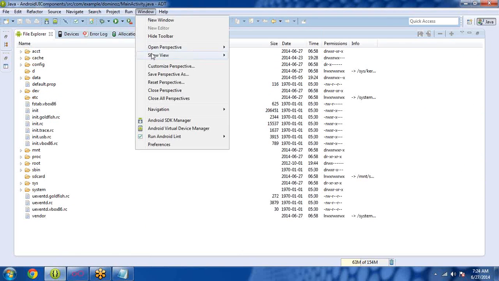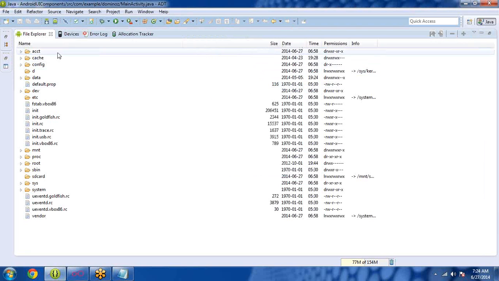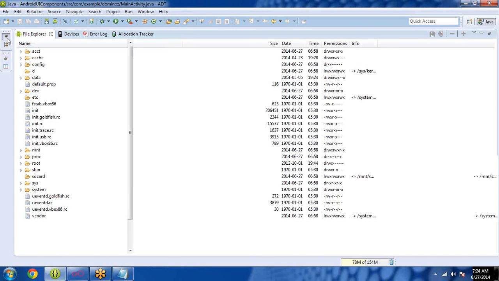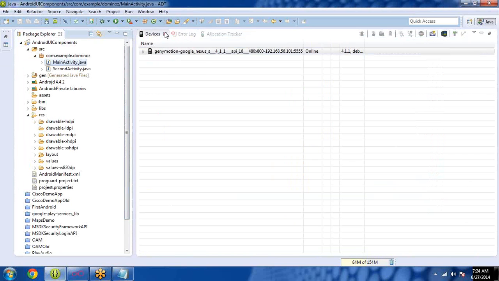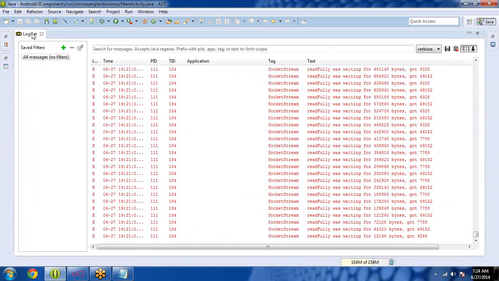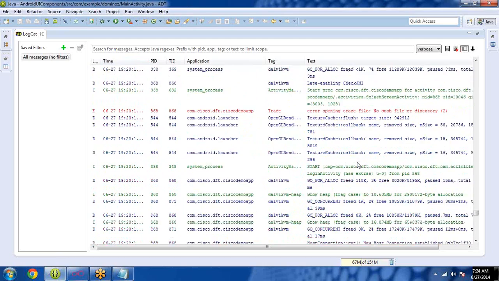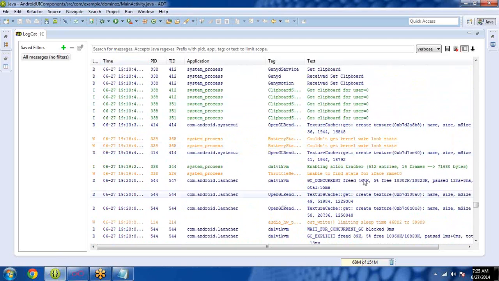The next tool is Window, Show View, Other. Another very important thing is logcat. The purpose of logcat is simply this. Let me close all of this. See, this is logcat. In logcat, we can view a list of information, meaning what tags are running in the background. All that information I can view in this logcat.